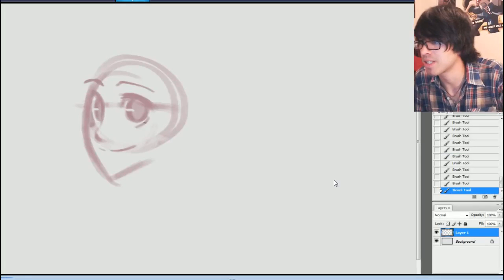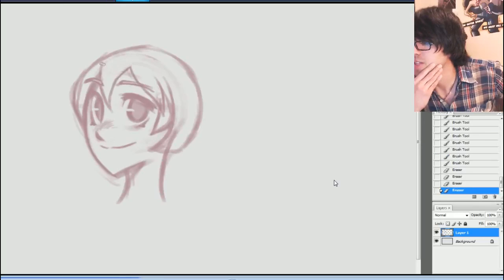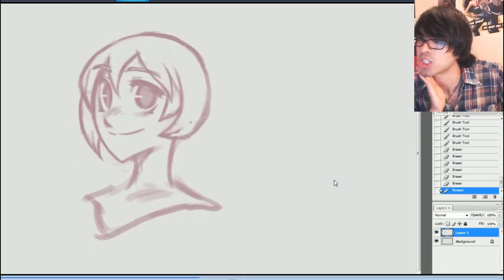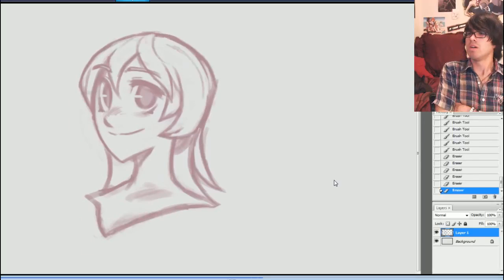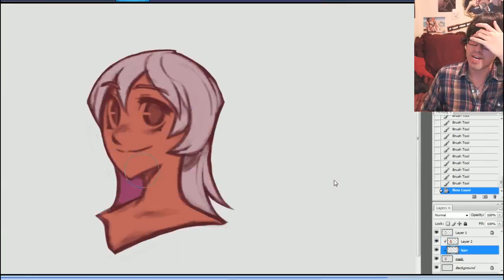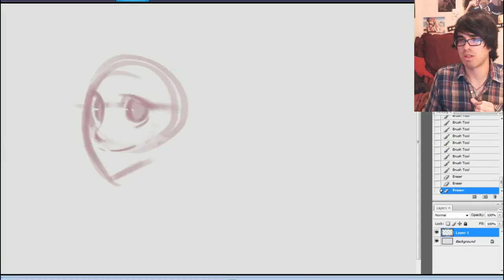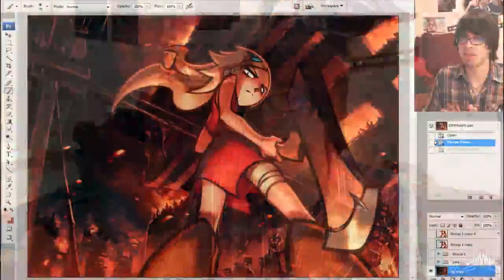Okay, next question coming in from Zhao Ling, asking, how would you deal with exposure if the lighting has tinted a certain color? Oh, very good question, Zhao Ling. I actually don't know right now, because I personally have not had a lot of experience with working with exposure and different colored lights. However, in the Emma piece, you could argue that it is kind of like a yellowish firelight. And this is kind of what I was thinking about when I was doing this.